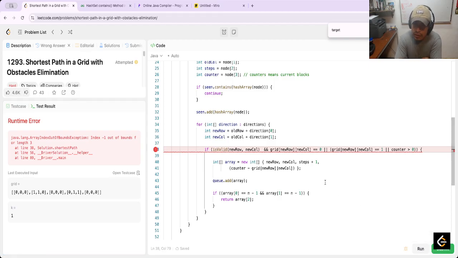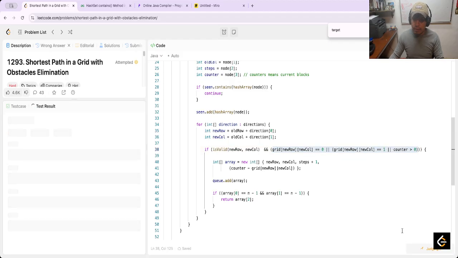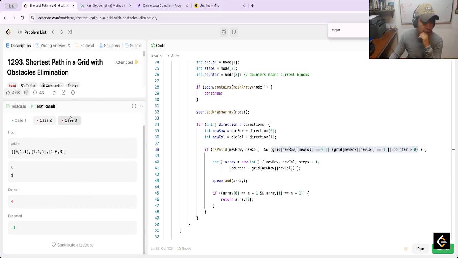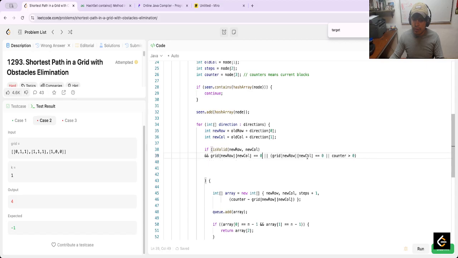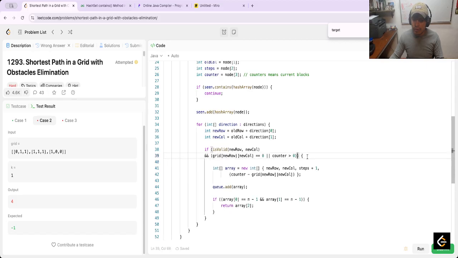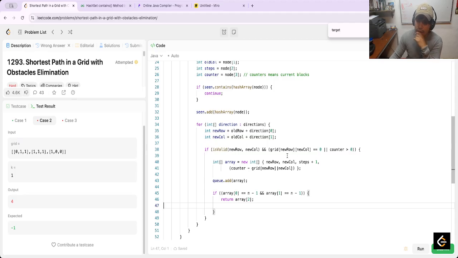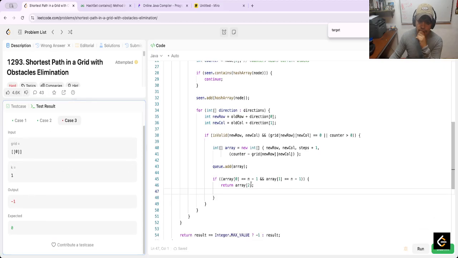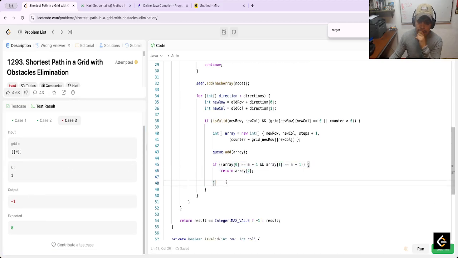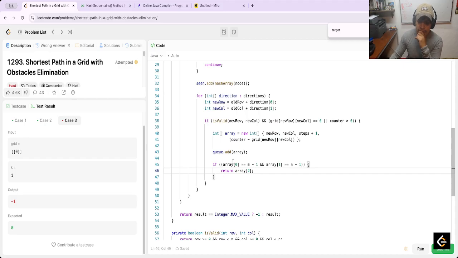What? Yeah, it's for this. Okay, but now it fails with 2. Less 1 means that in no moment do I reach this position.